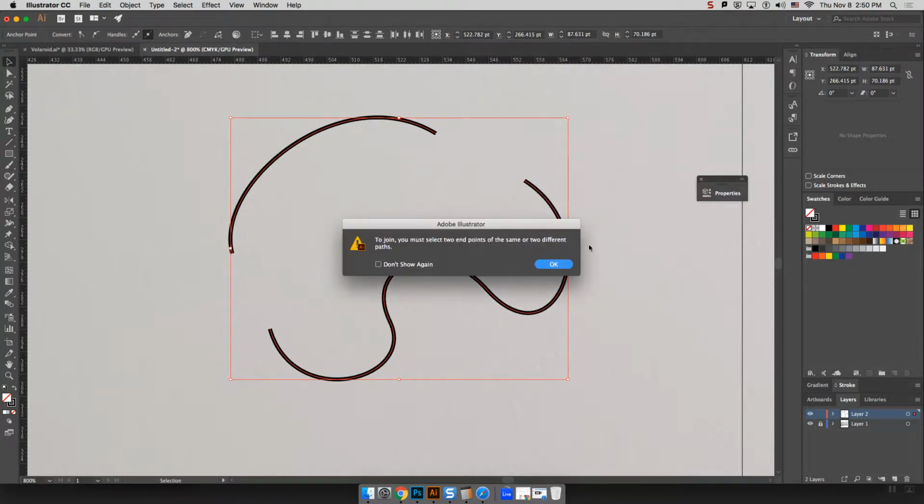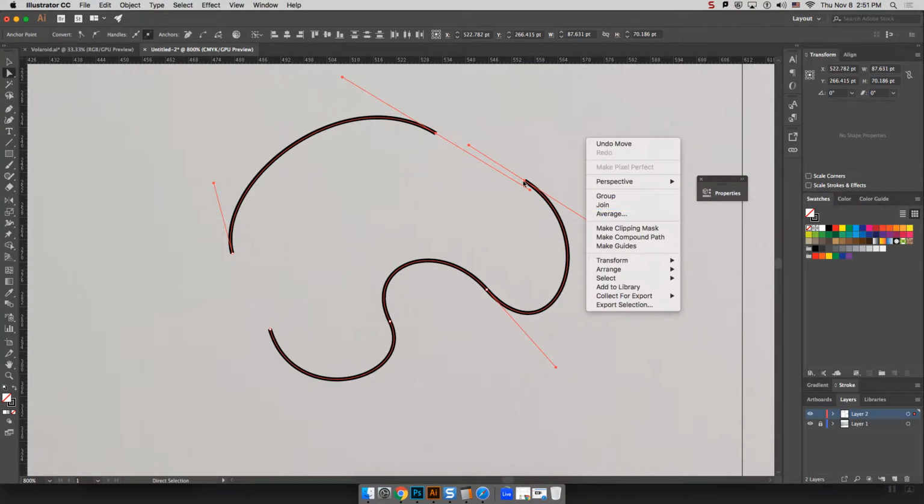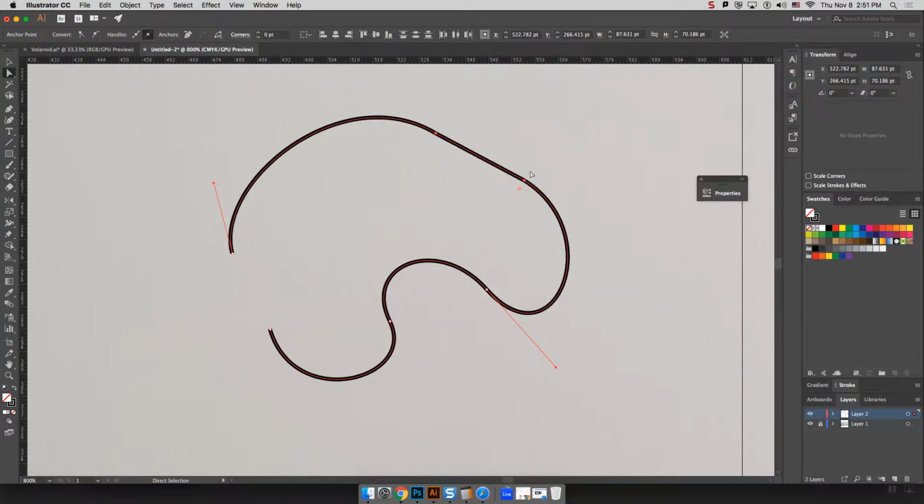Yeah, so if we choose join right now with these guys, it's just choosing one of the endpoints and connecting them, and it's kind of at random. It must choose the ones that are closest together. But we can be more precise than that. So we can choose, this is going to make the same results. We can choose this anchor point and this anchor point. And if we choose right click join on those two selected anchor points, it's going to draw a line between them.